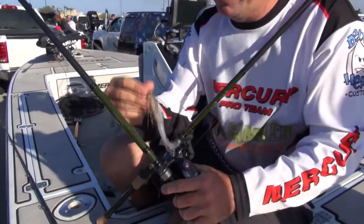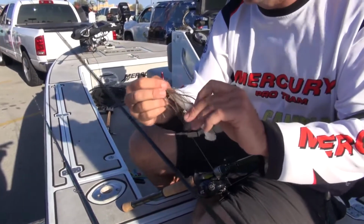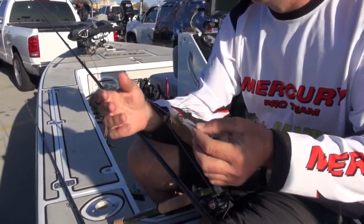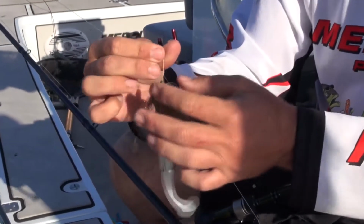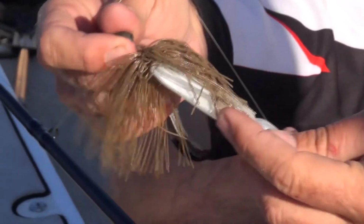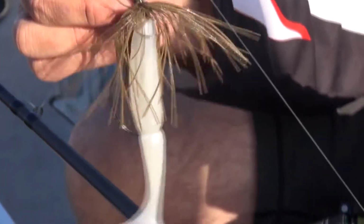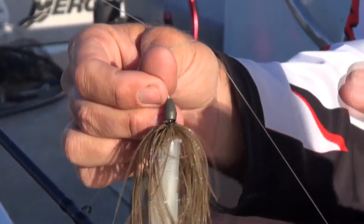And it's rigged a little bit differently here. A lot of guys will throw a swim jig, but we get in this wiregrass in Florida, and it's really tough to swim it without getting hung up. So what I did was I had a punch skirt, a little 3/16 Reins weight, one of our punch skirts, and then our Texas rig, my bait behind that. And when that wind was blowing hard, it's tough to hit a hole necessarily. It was really hard to even see holes, so we were just fan casting in the grass, and this thing won't get hung up in anything.